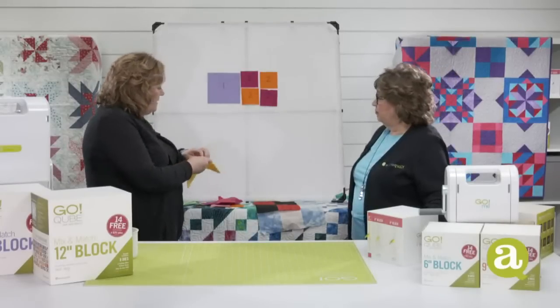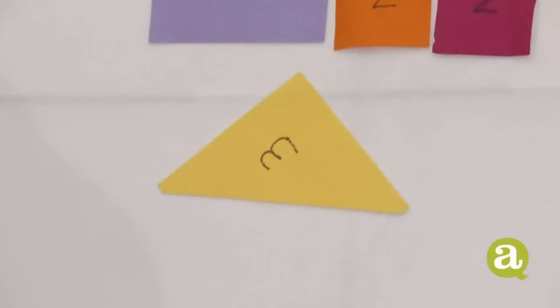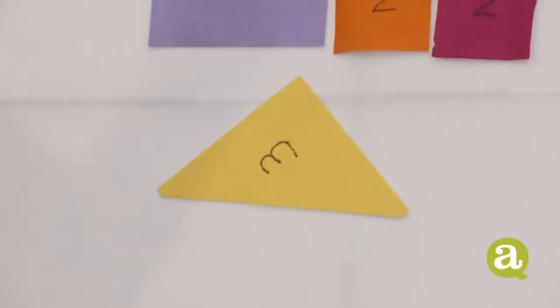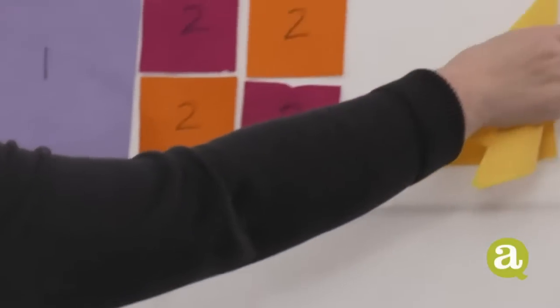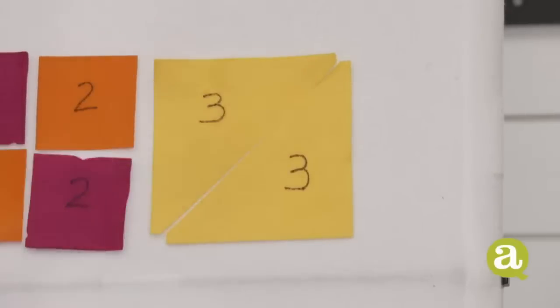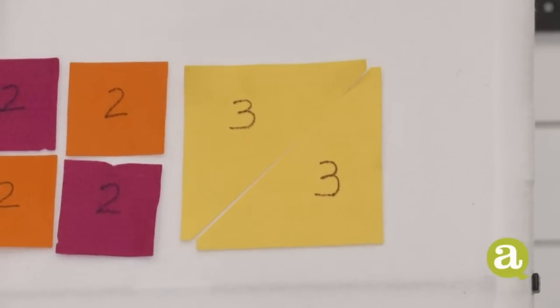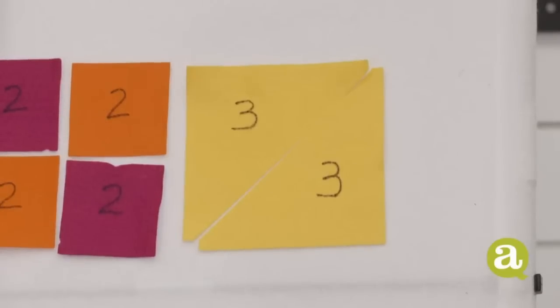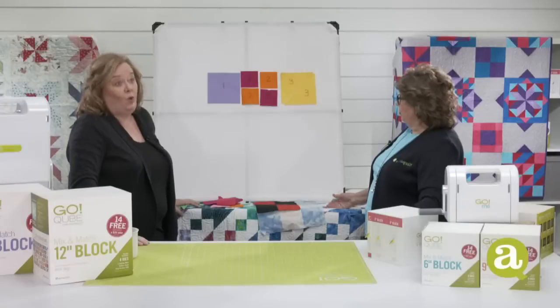Okay, shape number 3 in this case, quilters, what shape is this? It is a triangle. What kind of triangle is it? Pam, I know. Erica. It's a half square triangle. A half square triangle. You're exactly right. So how many of these are we going to need together to make shape number 1? That's going to be 2. 2 of those. Okay? Now, how did you know that it was a half square triangle? Well, halves are 2. Yes, I cut it in half. Yes. Okay, and we told you.